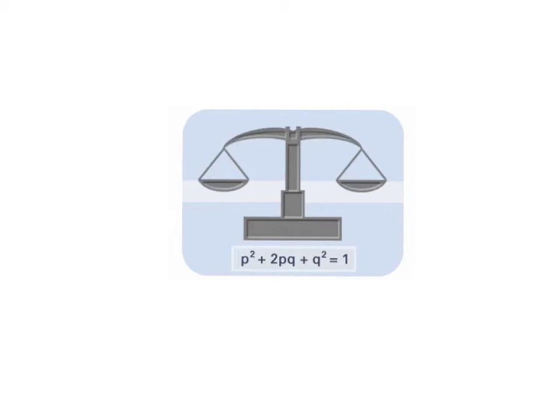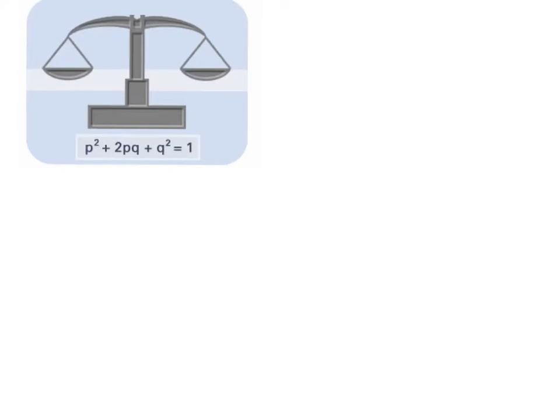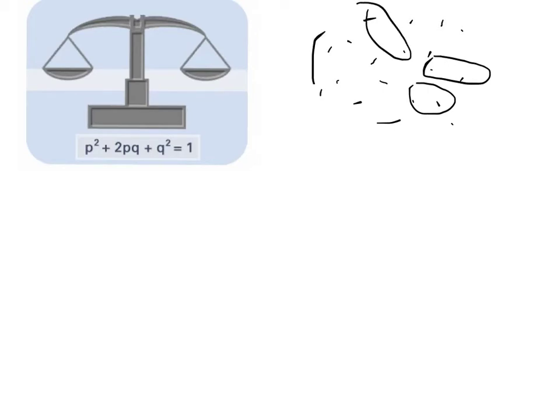Their requirements are, 1, the breeding population has to be large, so we've got to have a lot of individuals to mingle. Their second rule is that mating is completely random. That means these mate, and these mate, and these mate. Anyway, it's completely random, just like me drawing circles.